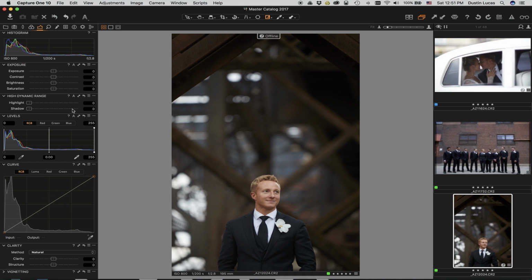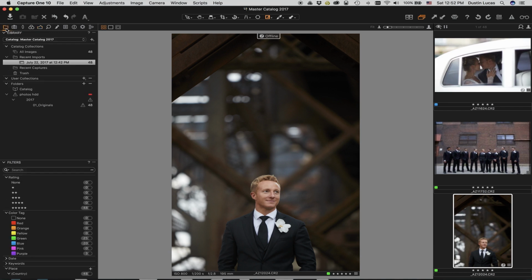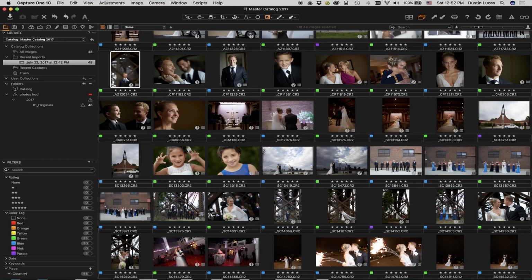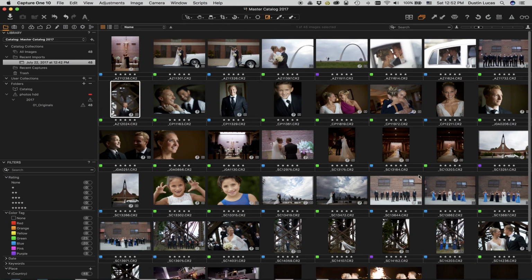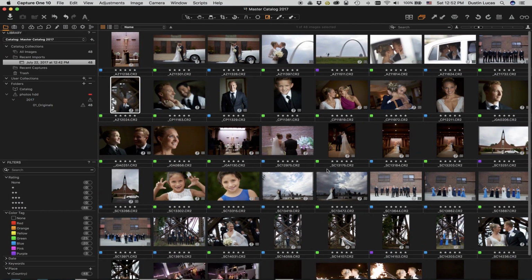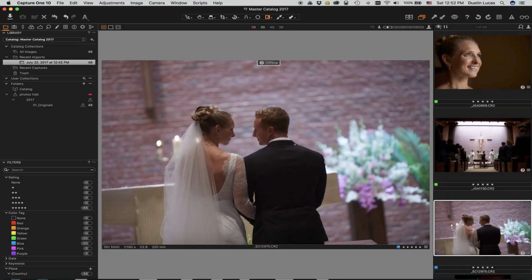So now what we can do is we can start to make Capture One look a little more familiar. Where's our develop panel? So first of all, I'm going to go back here to library. Let's start with getting this film strip to the bottom. Because when I click on G, great, I can view my images. I don't need my film strip. I don't need develop settings. I just want to look at images. I want to double click on them, and I want to be now in develop mode.